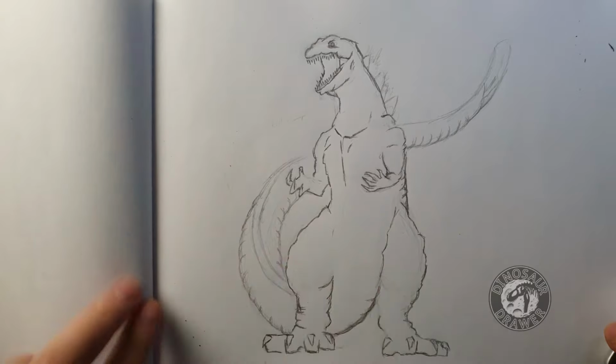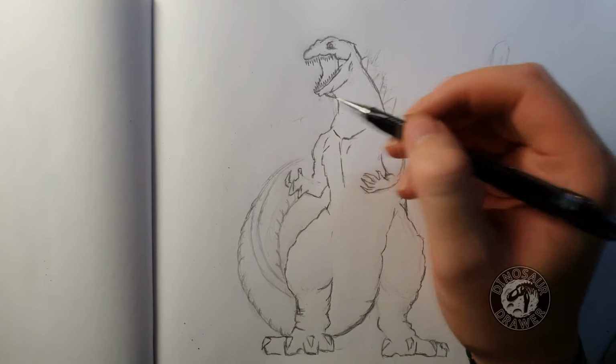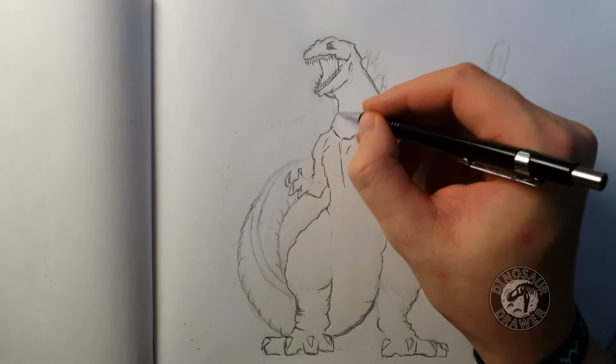Alright, so I am back, and we came quite far with the drawing itself. I adjusted the head a little bit to make it look a little bit more chunky, and it turns out that that's exactly what it needed.